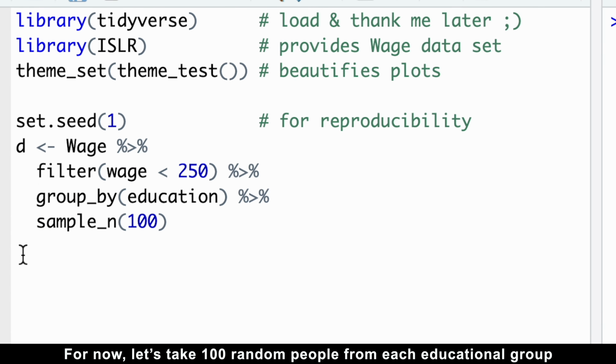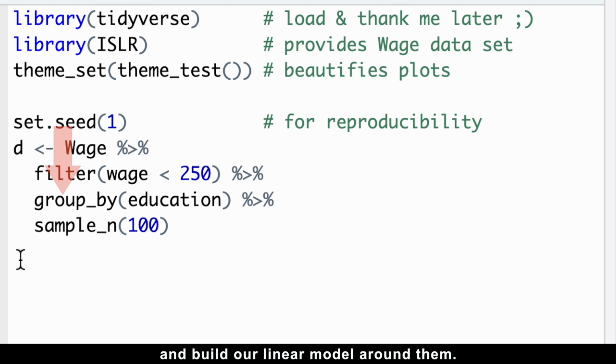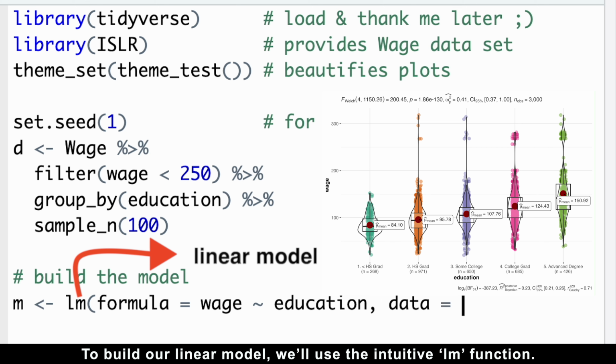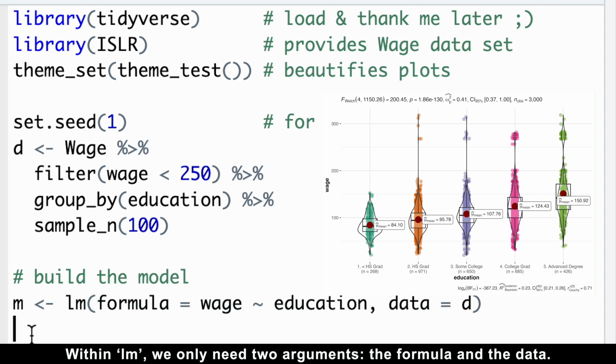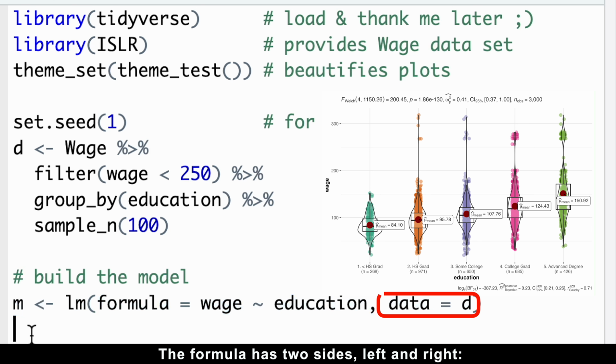For now, let's take 100 random people from each educational group and build our linear model around them. To build our linear model, we'll use the intuitive lm function. Within lm, we only need to specify two arguments, the formula and the data. The formula has two sides, left and right.